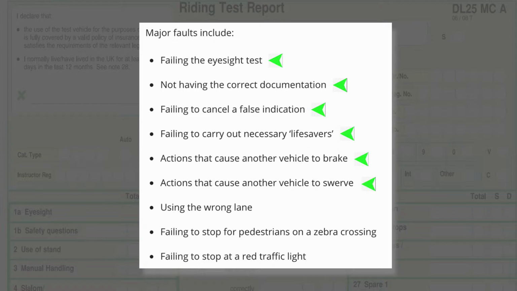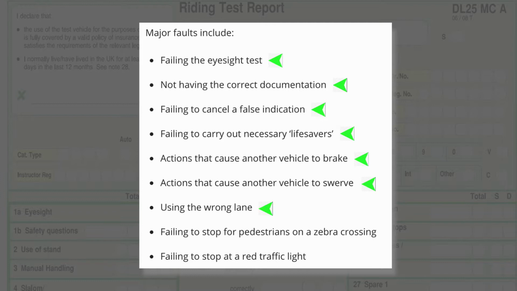Actions that can cause another vehicle to brake or to swerve. So yeah, I had that problem on my test. It's a tricky one, because in my case, I believe that one of the vehicles that was coming towards me in his own lane got overcautious for no reason whatsoever, I think, and just because he reduced speed, he did not necessarily brake to the point of stopping the car. He just reduced his speed. That caused me to fail the test. So again, be very mindful of that.